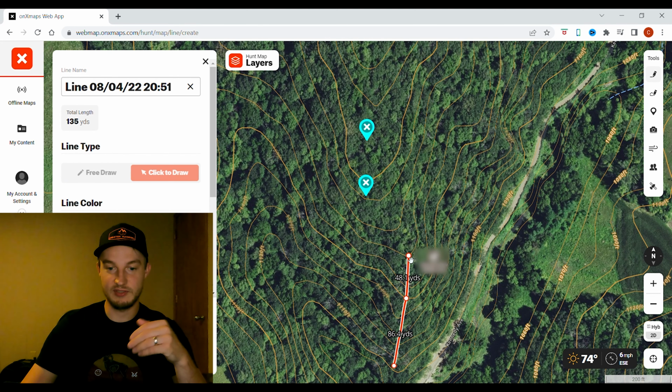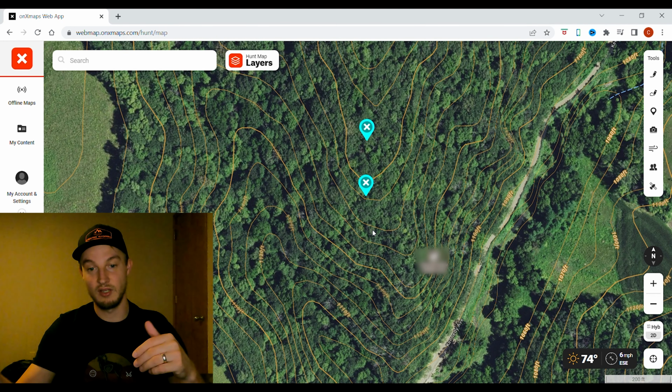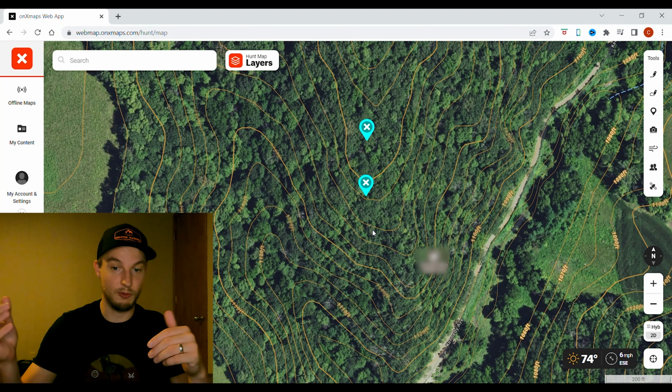So again, I worked my way up the same ridge right here. This is about where those deer had bedded before. I worked my way past that previous blind where I sat on the ground, up to this spot in this tree where I wanted to sit. And again, it was just an approximation based on where I had seen the deer movement crossing this ridge 2 days before. But as you can see here from the topographical lines, the ridge actually does flatten out into a shelf here, and it's surprisingly expansive. So I think that ended up working in my favor.